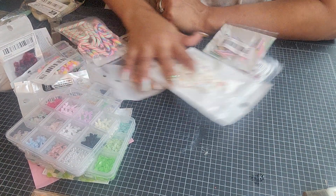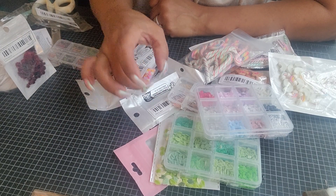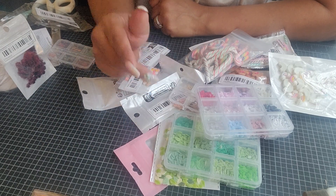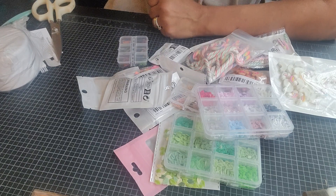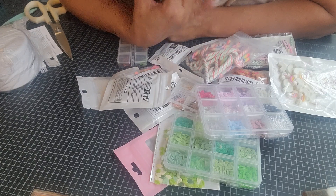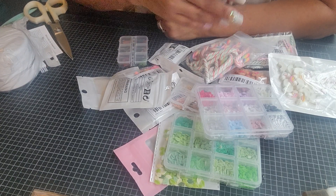I got all these goodies — mostly nail stuff, but I also wanted to grab some crafty things. When I need tiny things for crafty stuff I can add them in. Even my gems and bling I use in crafty projects when I don't have what I need in my craft stash. I'm excited this came a day early — now I can just organize everything and put it away. That was pretty much my plan for the day anyway. Alright y'all, be safe, stay blessed, and have a good day. Bye!